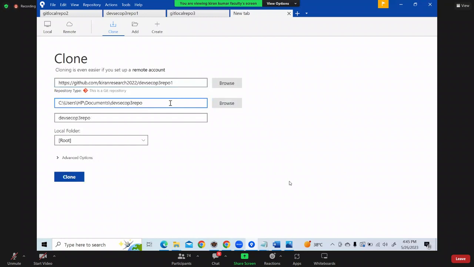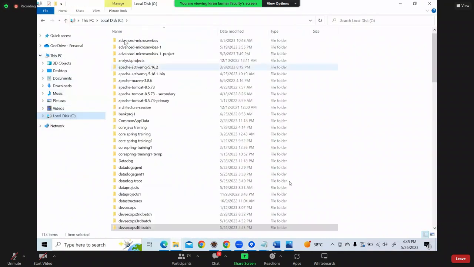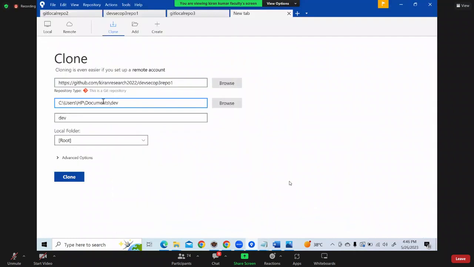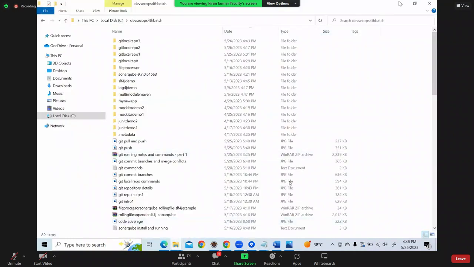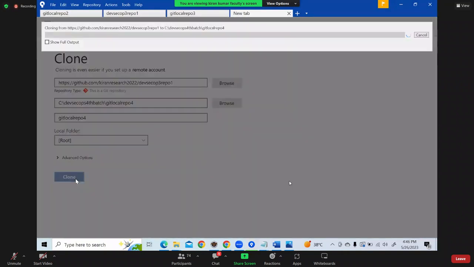This time I'll give git local repo 4. Now I click on clone.